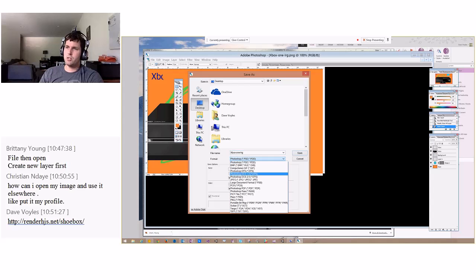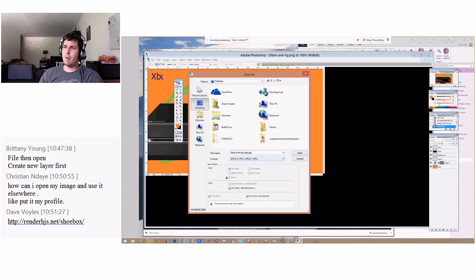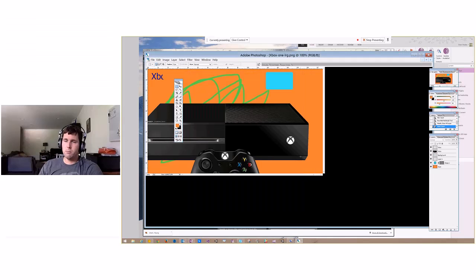So I'd say probably a JPEG or a PNG. If you want transparency, use PNG. If you do not need transparency, use JPEG. So I'd save it as JPEG. And once you save it, I'd save it to my desktop, make it easy to find. You can use that image like you would any other image. Right? Same way you put an image on your Facebook profile, you're going to do the same thing here. That's it.